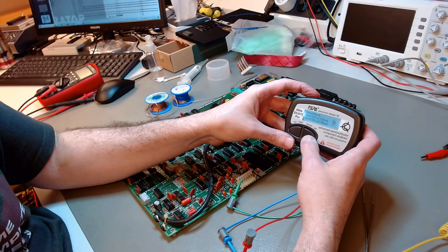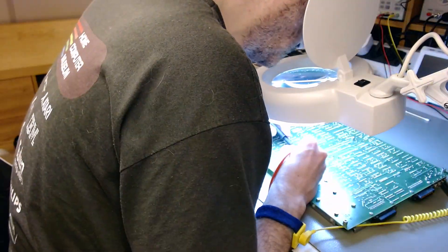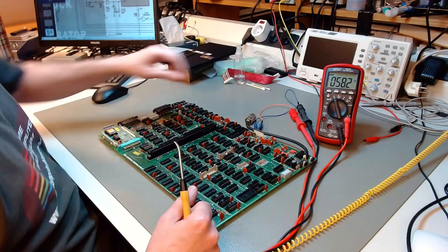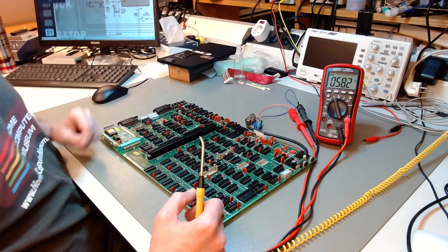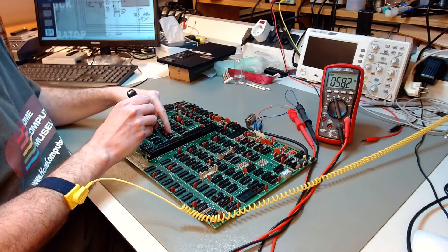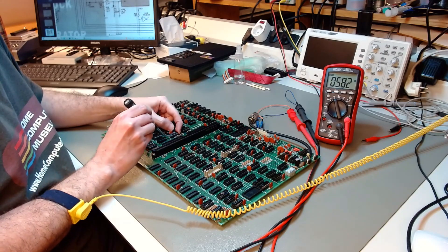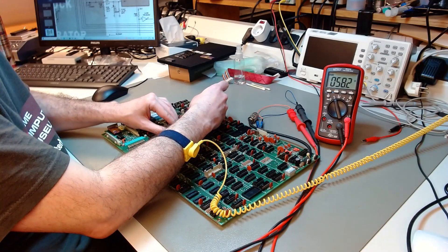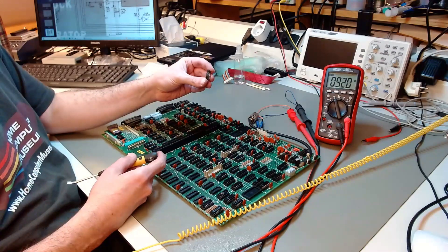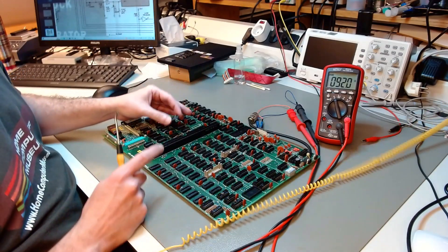So whatever is reducing the impedance from 5 volts to ground is a chip. But before going that route, I checked the board with a magnifying glass and my multimeter in continuity mode — nothing wrong with the board. So I put my multimeter measuring the impedance between 5 volts and ground: 58 ohms. Now look — all chips are socketed, so it's very easy to debug this board. If I pull that particular chip out — look — 58 ohms. Once the chip comes out, look at that: 92 ohms. So this chip was responsible for almost a 40-ohm reduction in the impedance of the 5-volt rail.